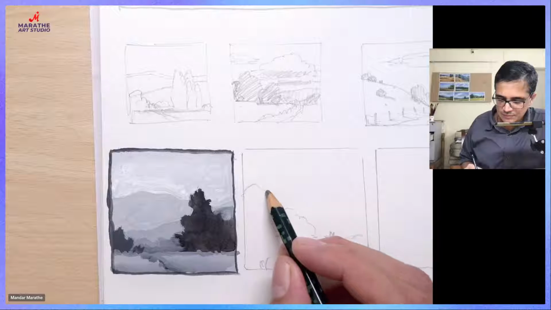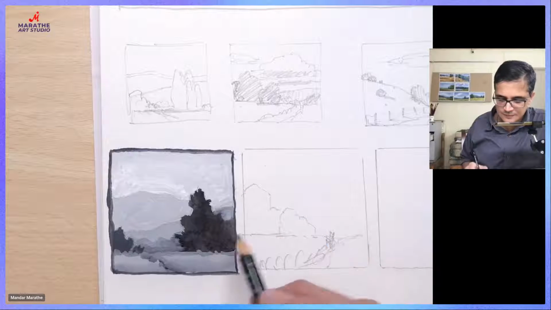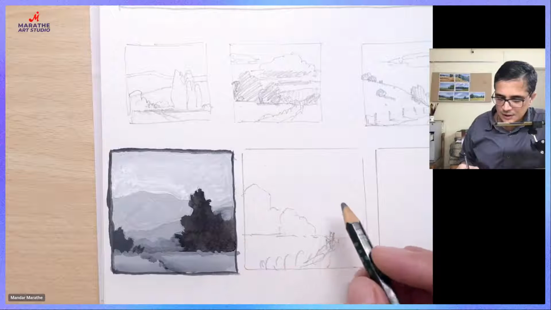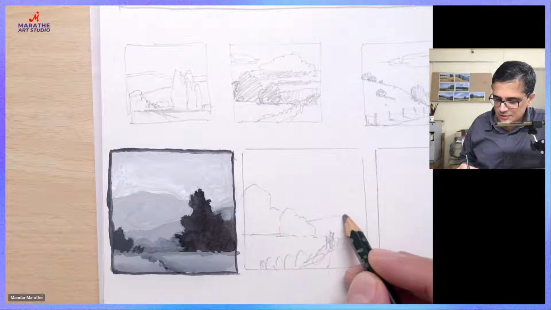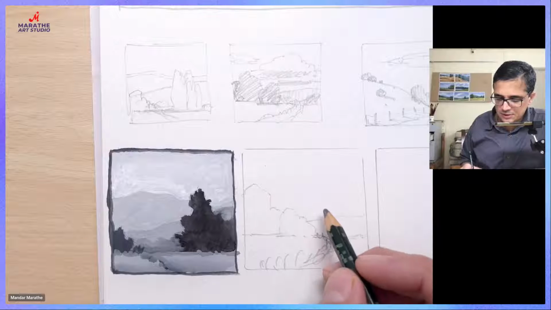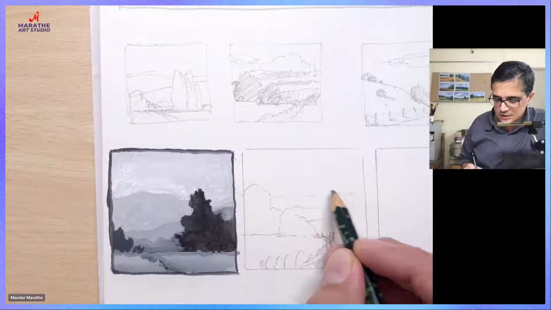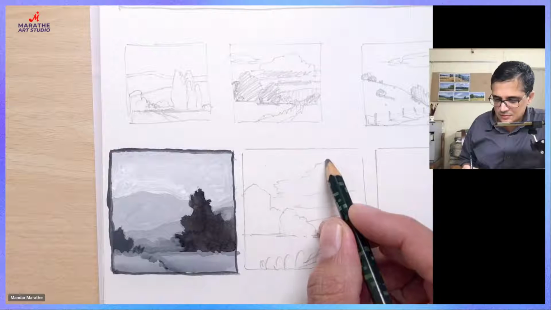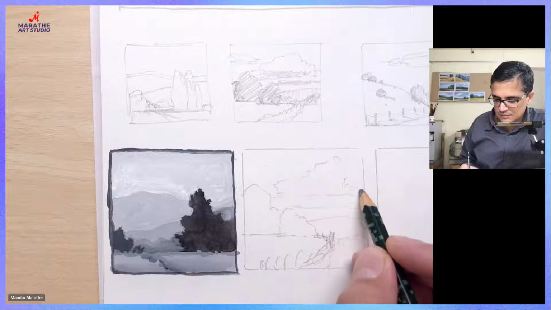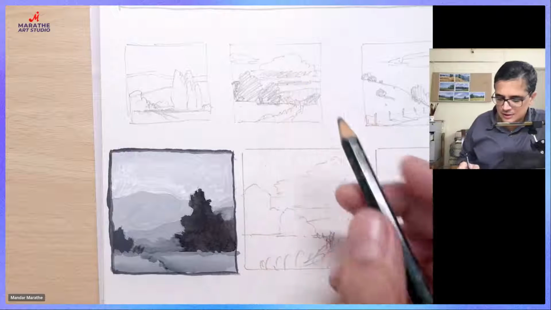Again, it's a farm, and there's a mountain here. And the prominence in this painting is to these clouds. So there is a large cloud here, and they'll have their underbellies darker.